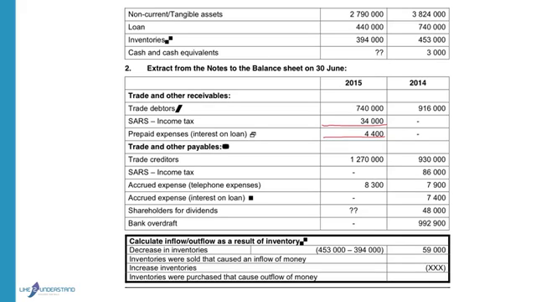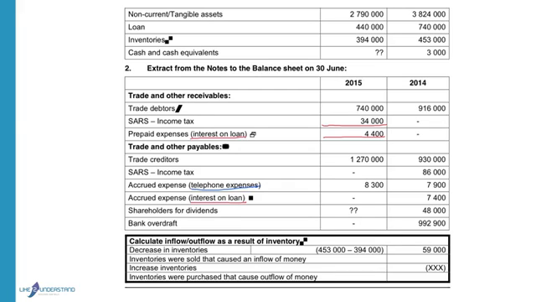So if there is a prepaid expense for interest or there's an accrued expense for interest, you will not take it as part of the debtors and the creditors. If you have an accrued expense for something else, like for instance telephone expenses, then you will take that into account with your creditors. So it's very important to remember that prepaid expense and accrued expense for interest will not be taken into account with your debtors and creditors because the effect is shown separately on the face of the cash flow statement.